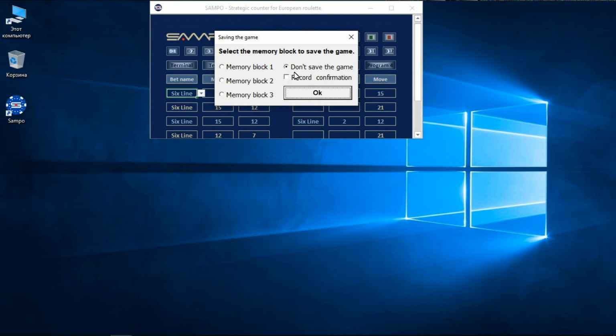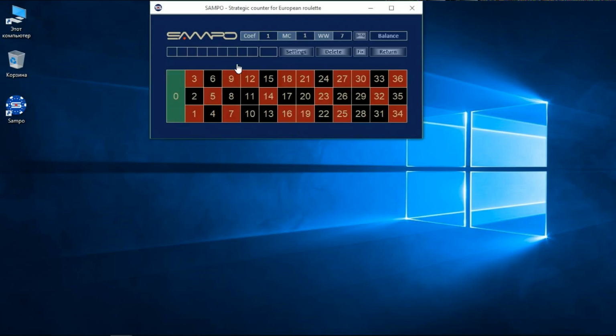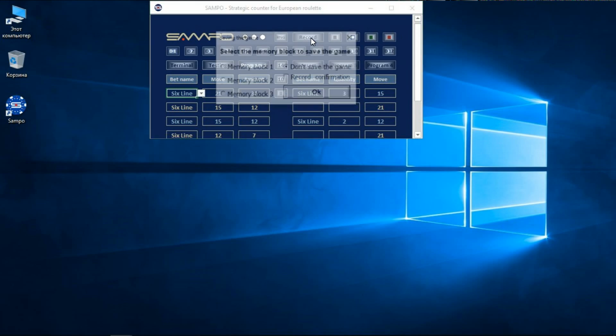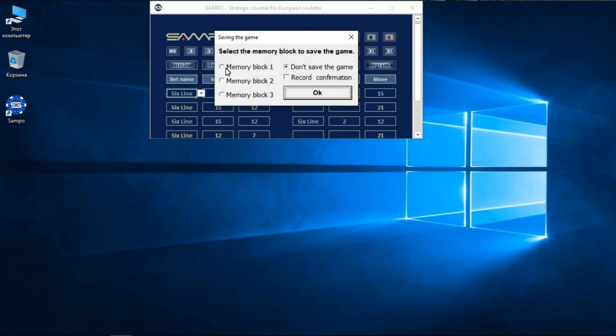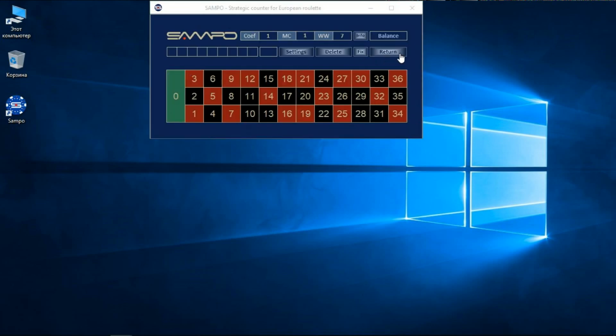This way the application consumes less resources and works the fastest. In this mode, the button to return to the previous move is not active. Let's turn on the game recording by selecting the first memory block. The return button will still be inactive until we make at least one move. Now, if you click on the return button, the last move will be deleted.